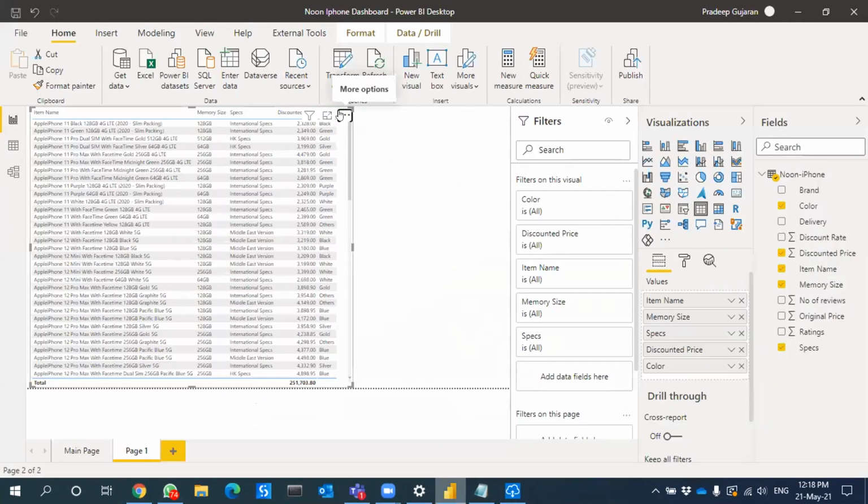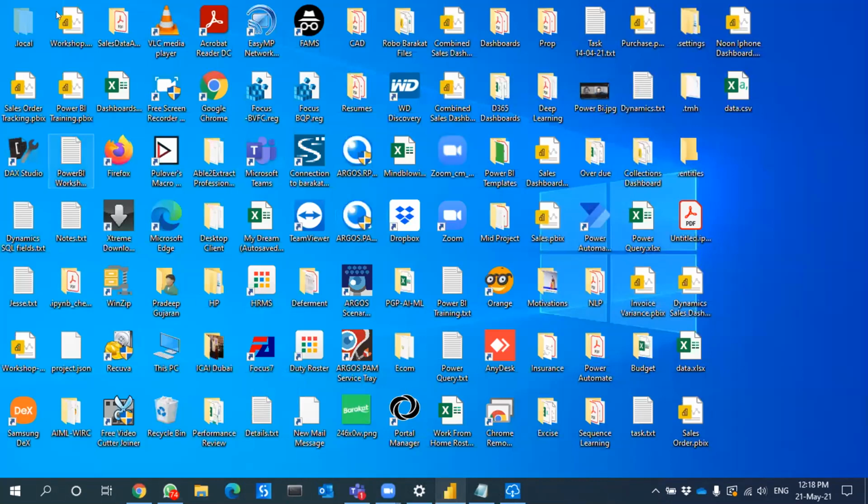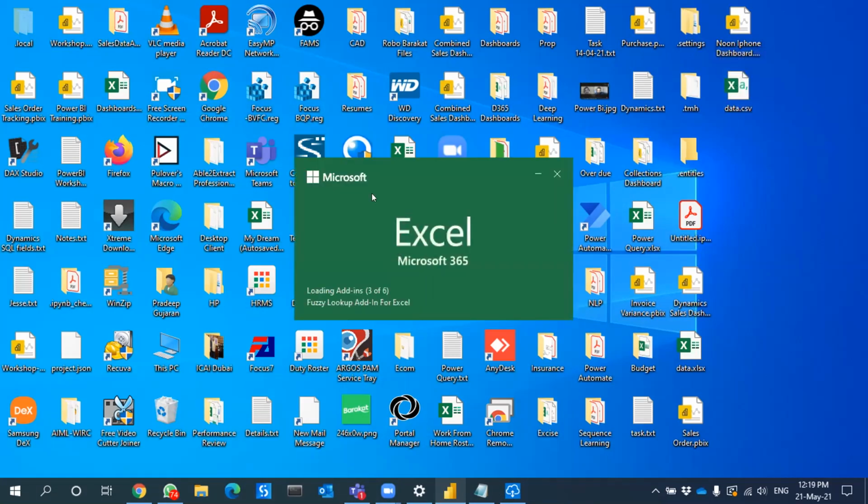Okay. So I did export, but where is it? Data. Okay, maybe this one. Data.csv, because it exports in CSV format.